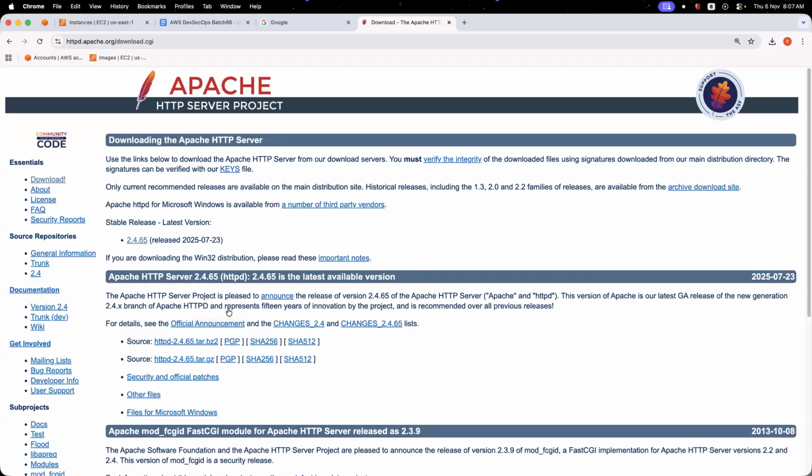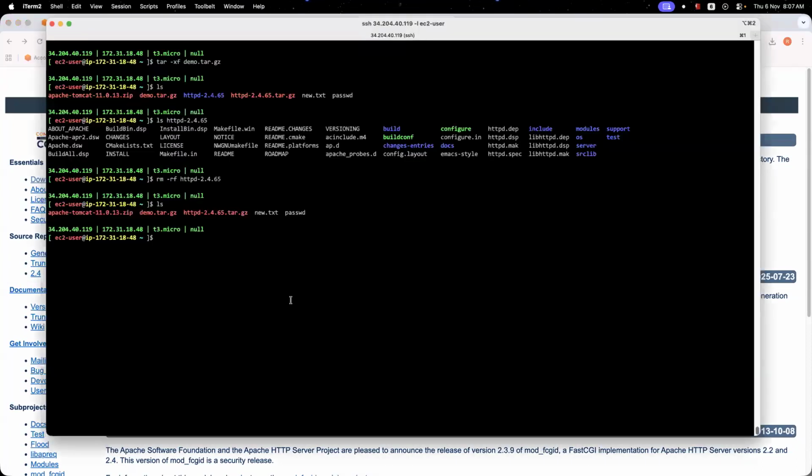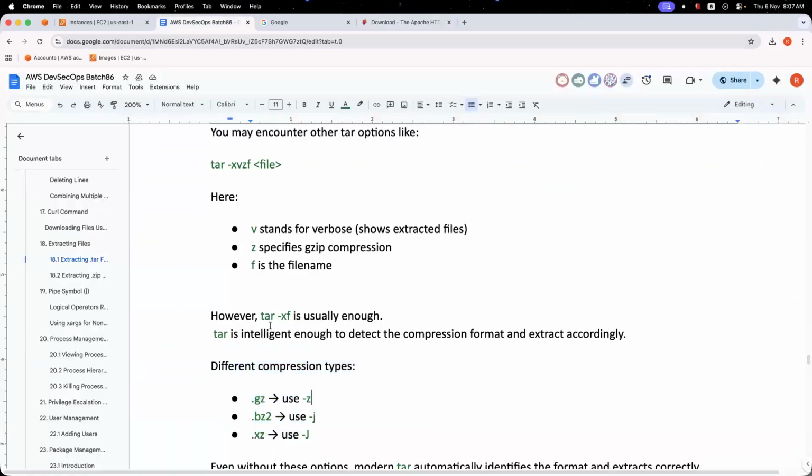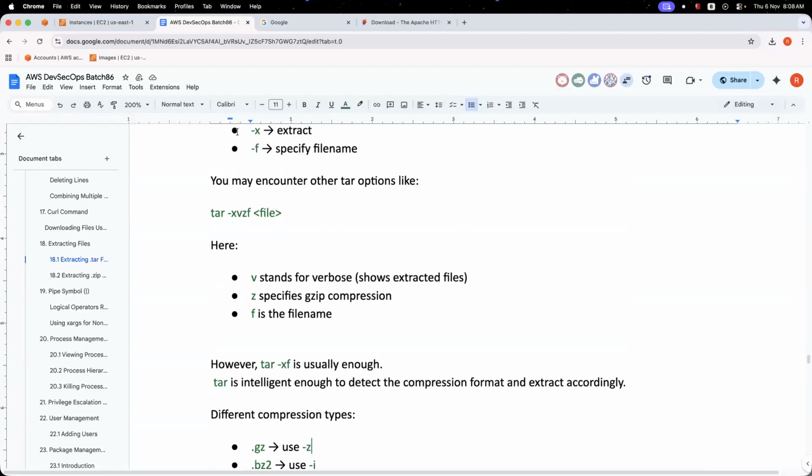This is where we get different compression methods, and for different compression methods you use -j, -z, and -J also. Now, first of all, tar never asks you to provide which compression or decompression method it should use. It can detect and use it. That means you simply give tar xf, that is fine.